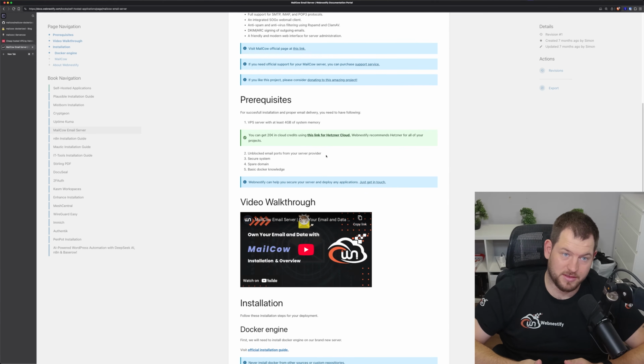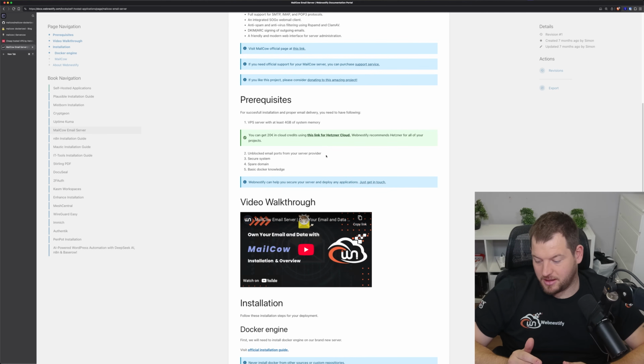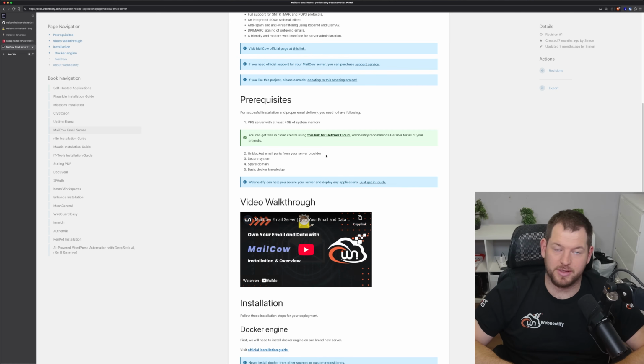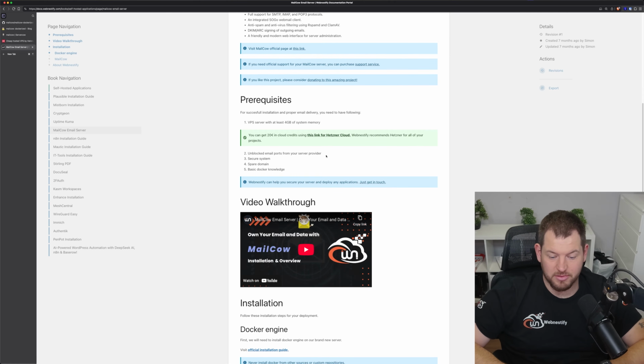Because all the providers like Contabo or some not well-known providers keep ports open so they can attract more people. But what is actually happening is the IP reputation is being hurt, because those emails are probably, most of the time, spam emails, malvertising campaigns, etc. So anyone can sign up, get a server, get emails, and they can send millions of emails to everyone. So that's why Hetzner keeps those things locked.